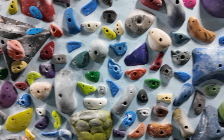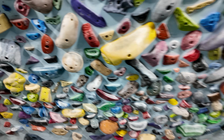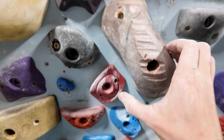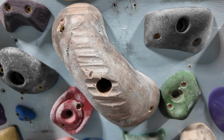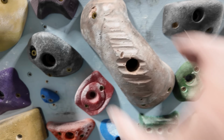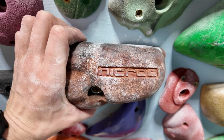Where is my other one? Here's another one over here. Oh, amazing. Let's see a couple other favorites. This one's an old Yaniro pinch. Tony Yaniro made them. This one was clearly on a rope wall, so this is from rope rubbing over it at an old gym. Okay, more of an oldies tour, this old Nycrus guy.